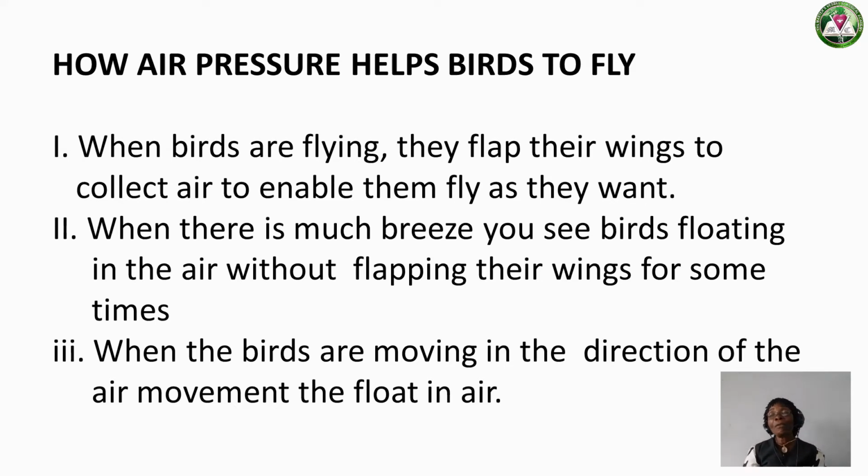Number 3, when the birds are moving in the direction of the air movement, they float in air. If the air is coming from this way, and the bird is moving with the direction of the wind, it will be easy for it to move without minding whether it is flapping its wings or not.